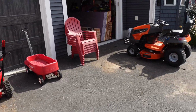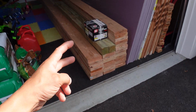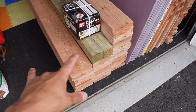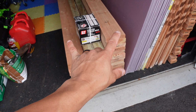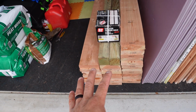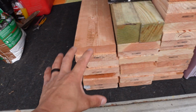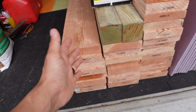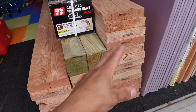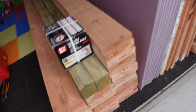And then I ended up getting a whole bunch of wood. Excuse the mess. Started purchasing wood because of the whole port lockdown. I didn't want to get screwed from just a shortage of wood and having to pay a whole bunch of money. So I started buying all the wood, and I think I have enough to do the base of the unit, right? So actually I think I need some more 2x8x12s, but I should have a lot to at least get me started, and maybe I'll need a few more for the joists. But I do have some 2x8x8s, and I don't know if I'm actually going to use those. I really do need the 12s though.